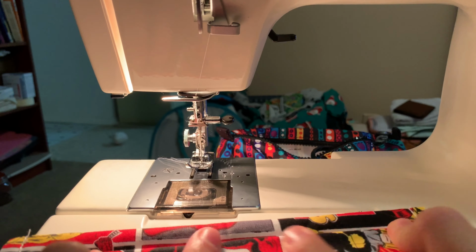So this is what we have now. We have some pretty rough edges, but we are going to be covering that up with our casing. So this is where the casing comes in.